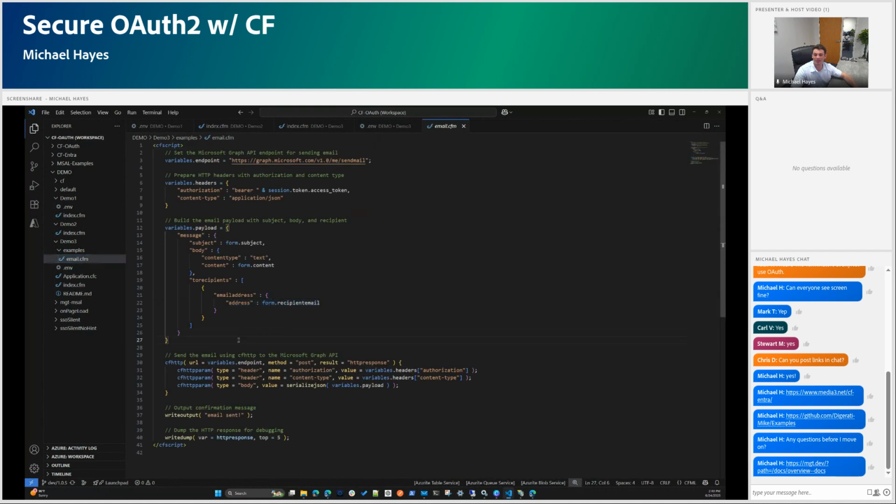It shows an example, and this is the actual API call that's being performed, with the variables that were previously set after I logged in. So I set the token into the session scope, pass that in, along with a simple payload.